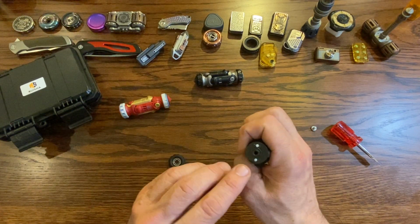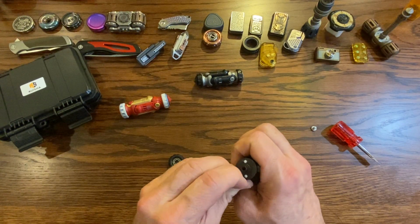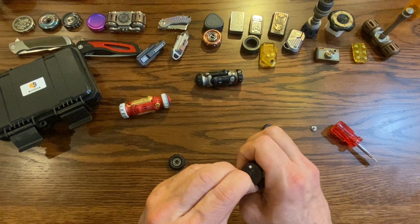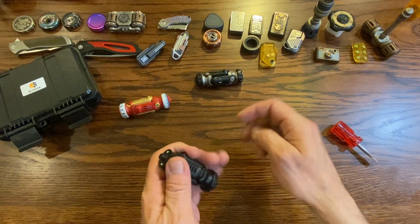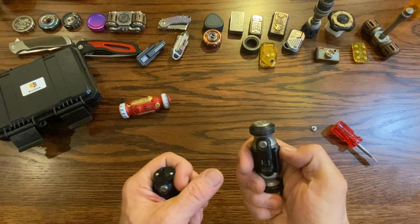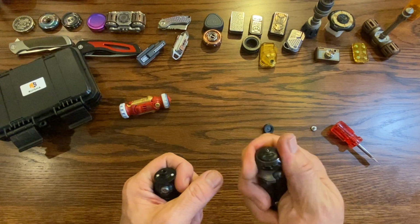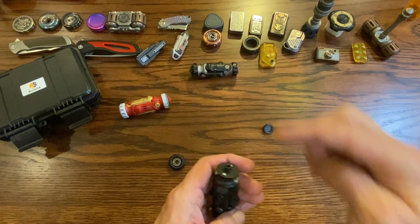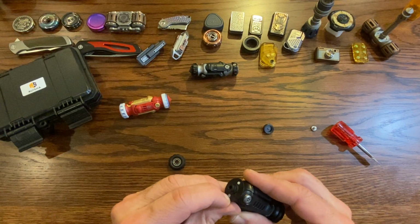Now, those little rice balls, that's what's making it do the clicky thing. What I didn't understand is how to get this out of here. When I took it apart on that first one, I just sort of left it. On that one, one side spins and the other side ratchets. I'd very much like to be able to do that with this, but how the heck do I get these balls out?